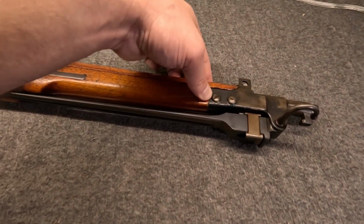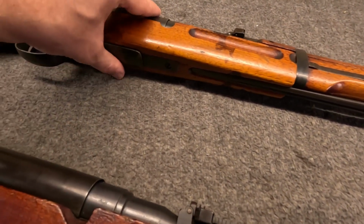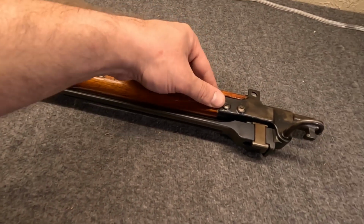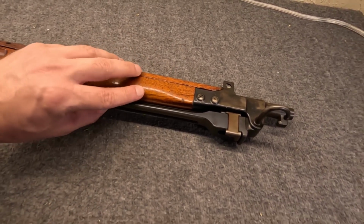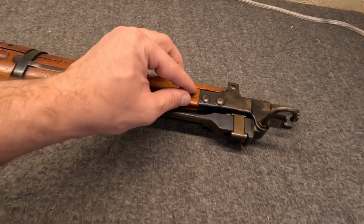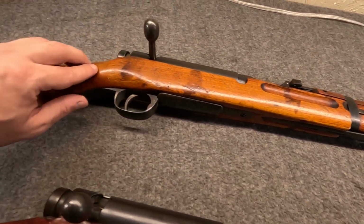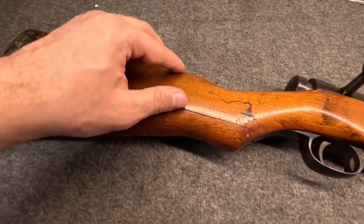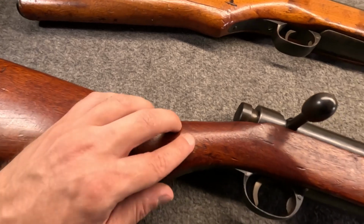I considered fixing it, clamping it, but these screws are often staked, and you'd have to unstake them. I haven't checked to see if these are, but assuming they are, I'd have to unstake it to get it out of the stock, and I just didn't know if that was worth it. I might just try to gently do something. It's not a big deal. This is old wood, and Japanese woods just kind of do that over time. You either see separation or whatnot, unevenness back here on a lot of them. It's not a problem at all.